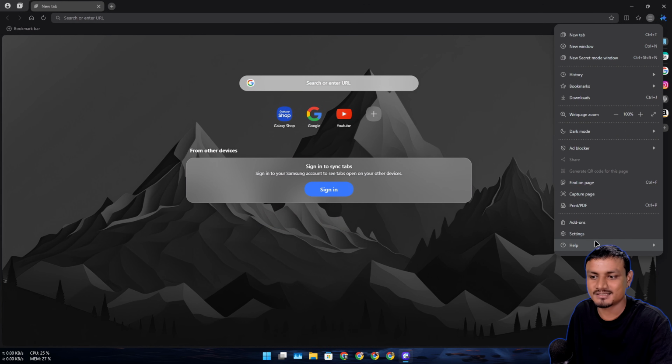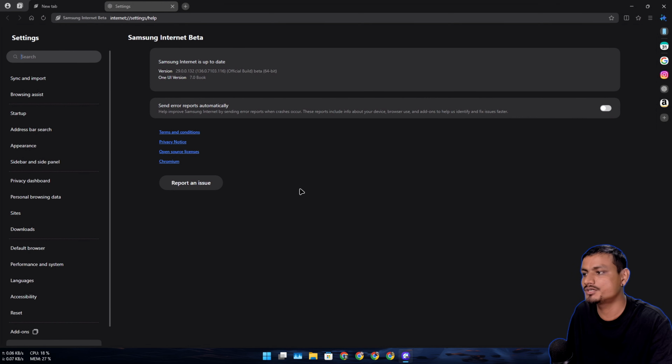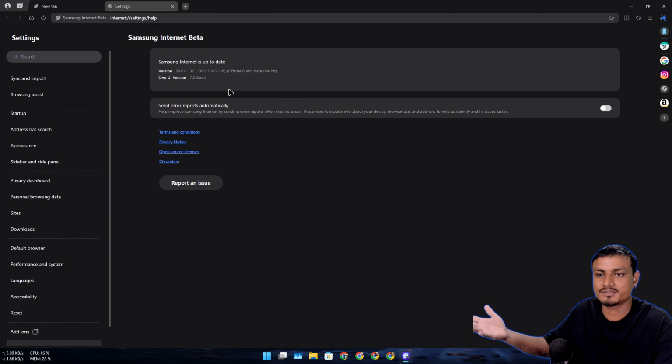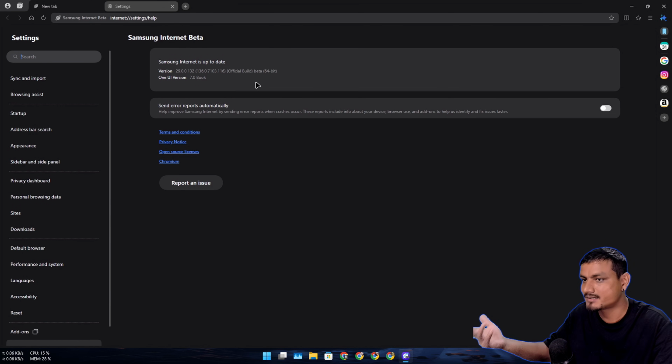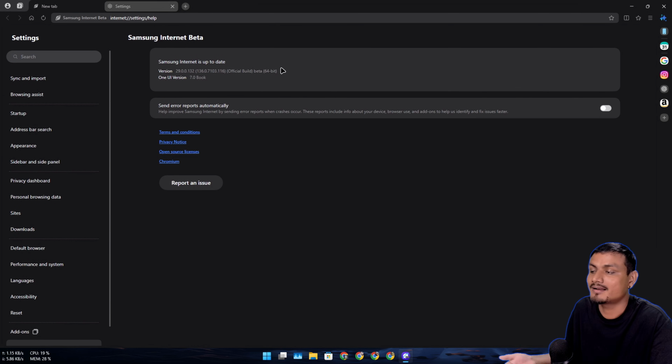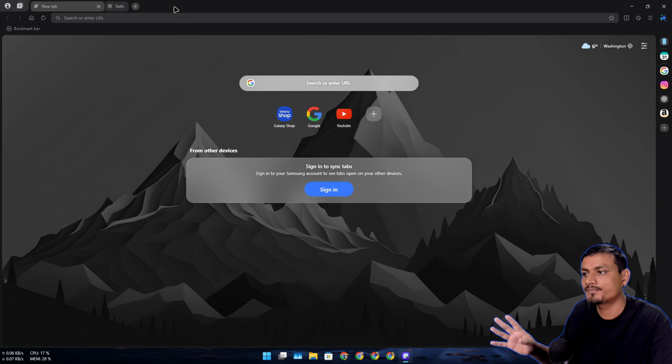Yeah, I actually like this web browser. Again, I have not used Samsung Internet on my phone, even though I have a Samsung phone. But on my PC, I can see myself using it once it comes out of beta. Again, the beta is only available in South Korea and United States. So if you live in one of those countries, you can go to the official website, sign up, get the beta, and test it and see if you like it or not. In my opinion, this is, again, a pretty good web browser with some unique features.